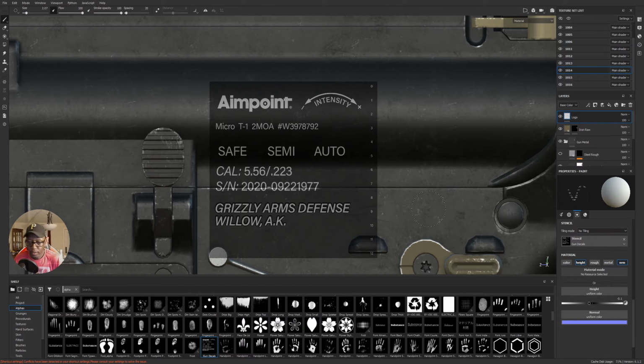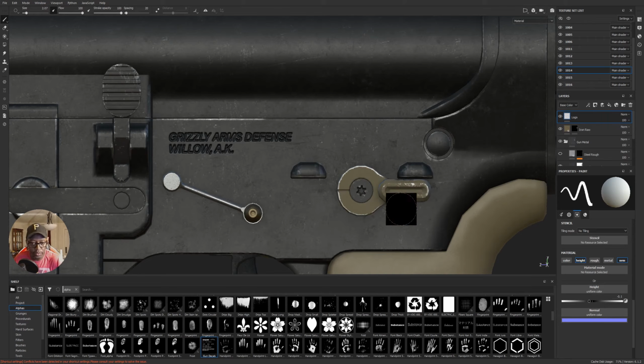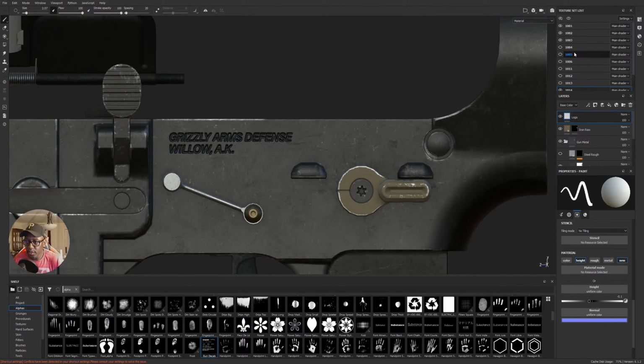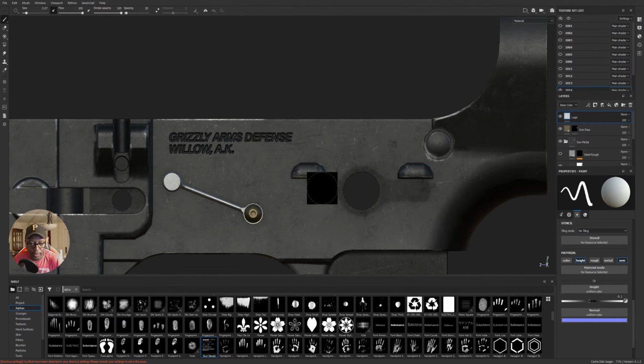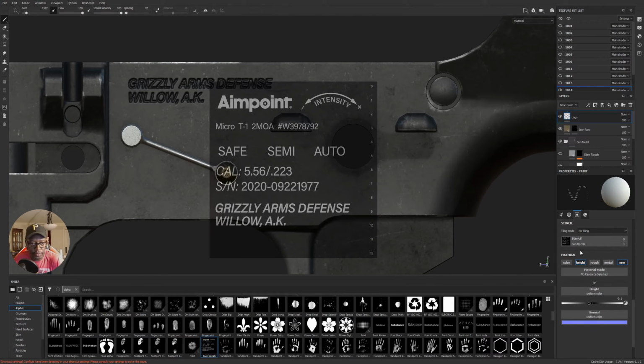Okay. And now we need our safe. Now, problem is I have this safety selector in the way here, so Control Alt and click. Oops, let's get rid of our stencil here. Oh, is this on the same? No, it's not. Well, let's just turn off all these other layers until we get, there we go. So now I can actually plug this in here. So put this back in our stencil. Not sure if there's a way to just turn off your stencil and then turn it back on, but anyway.